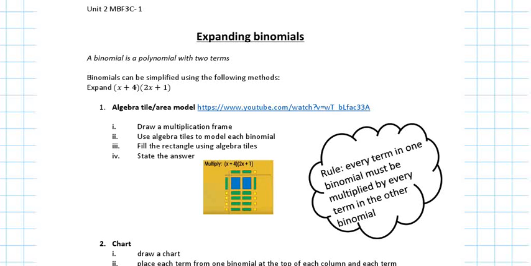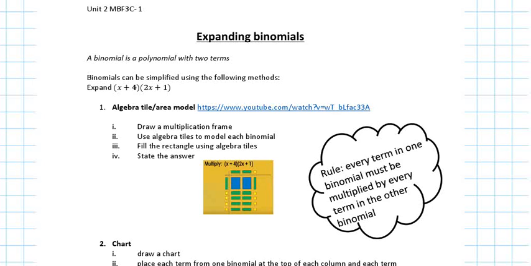Unit is learning how to expand. Okay? Now, when I'm talking about expanding, I'm talking about binomials that are being multiplied together. What's a binomial? Bi means what? When you say bi? Two. Two nomials, two terms. Okay? That's all binomial is, right?